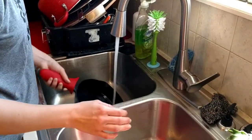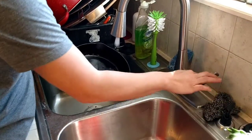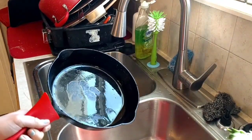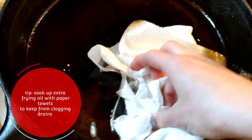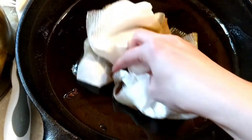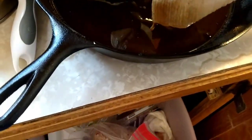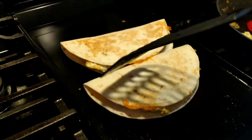You can store your cast iron stacked in a cabinet or put them on display — cast irons are a really beautiful piece that you could put on the wall. If they end up getting rust from being exposed to moisture, you can use either sandpaper or steel wool to get that rust out. If you've gotten a cast iron secondhand and think you might need to replace it, check if there's too much rust to salvage. If it's a coated cast iron with the coating coming off and getting into your food, that's definitely time to replace it.